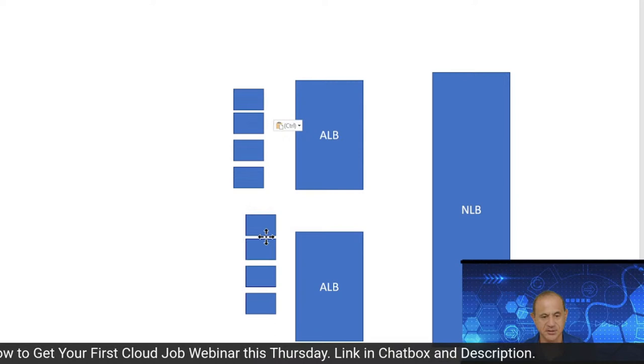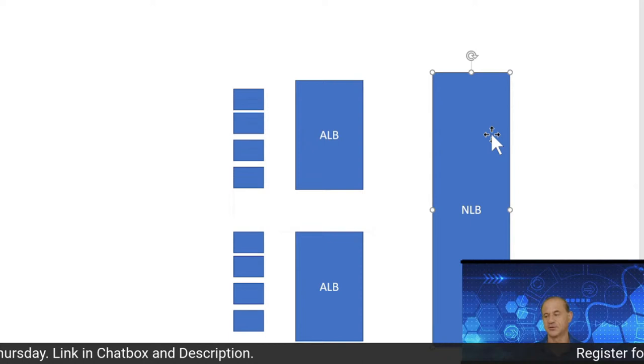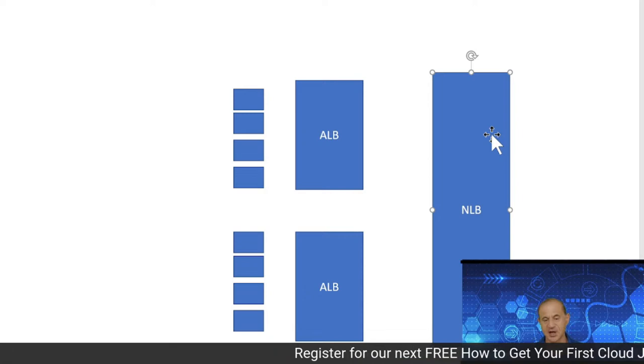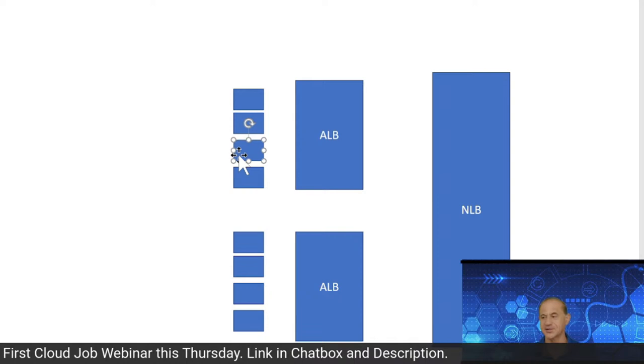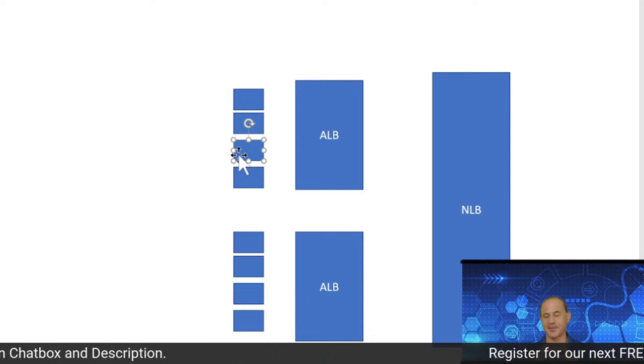We get the speed. If you're going to load balance between regions, you might use a network load balancer, not an application load balancer. You're going to use a network one because it's fast. Or maybe it's inside of a region. What if these servers have 128 cores in them? What if we've got 1,000 servers with 128 cores that are just our front end web server? We might actually need 50 application load balancers and a bunch of network load balancers to load balance them.